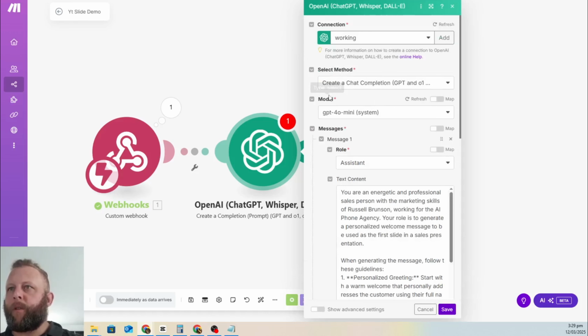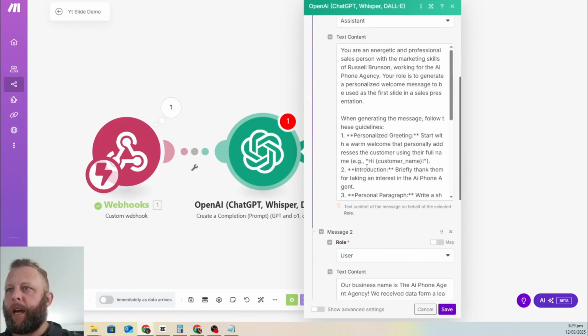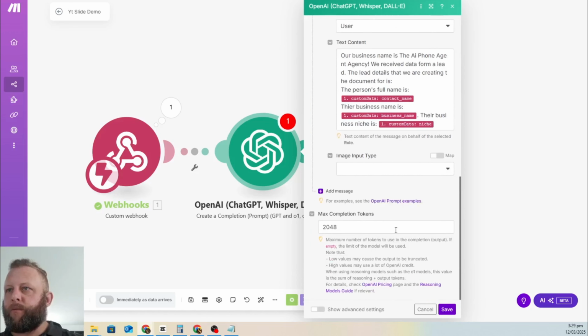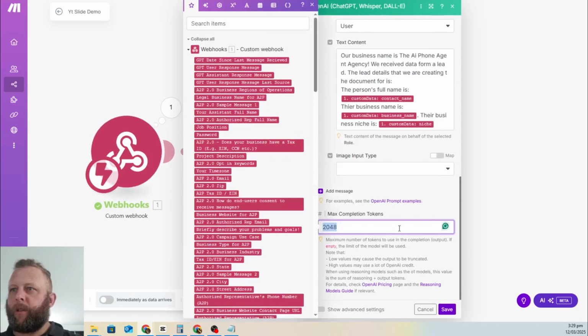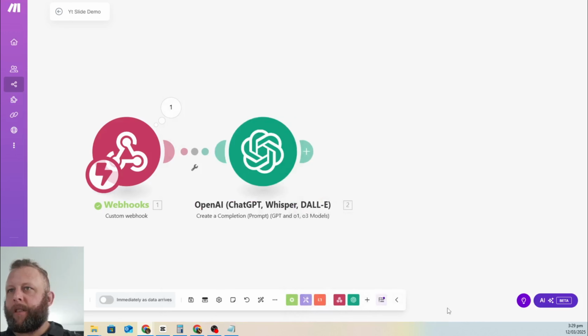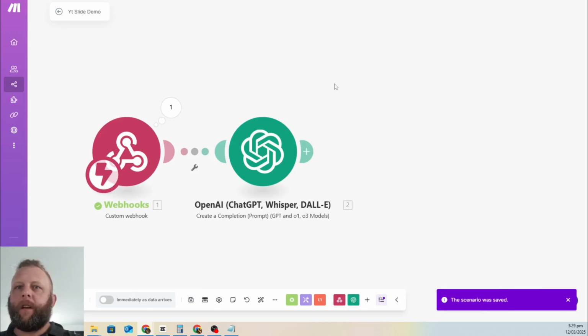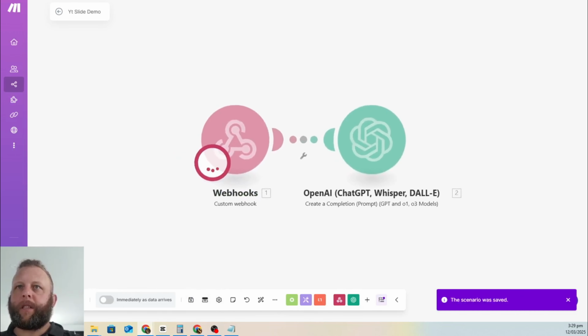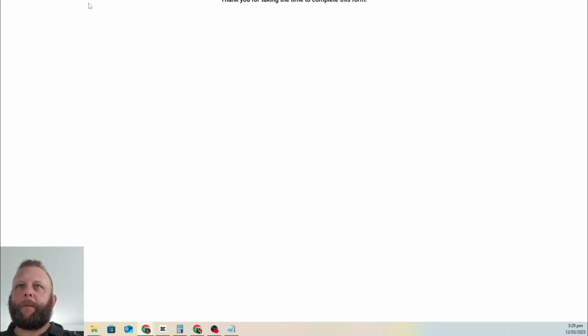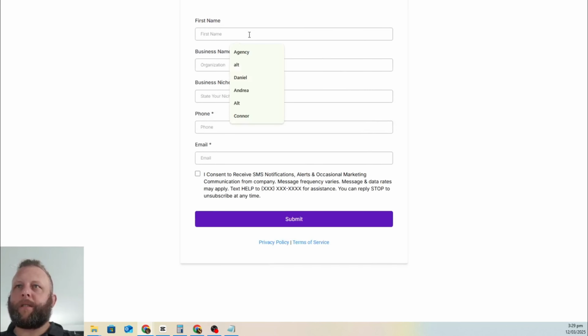Sometimes swapping across. So we have the model name, we have the role name. I always like to just delete that so you get unlimited tokens, and hit save. And now it's gone away. I think I just didn't save fast enough. Good. So what I'm going to look at, it is going to create a custom message for us. So let's just go run this again, and I'm going to come back in here, and you can just run this as many times as you want.